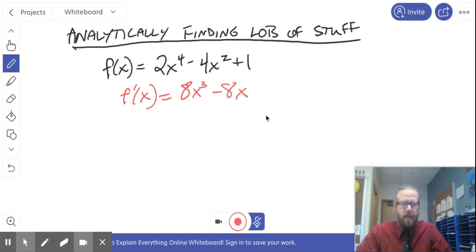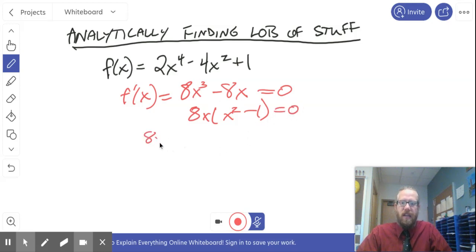So when I'm looking at finding critical points, those maximums and minimums, I'm setting this derivative equal to 0. And if I look at this, I've got x cubed, so that's a little bit more complicated, but I notice they both have an 8, and they both have an x. So what I'd want to do on this is factor out 8x. And what's left would be x squared minus 1. So doing a little bit of factoring, de-distributing whatever they have in common. And that's still equal to 0.